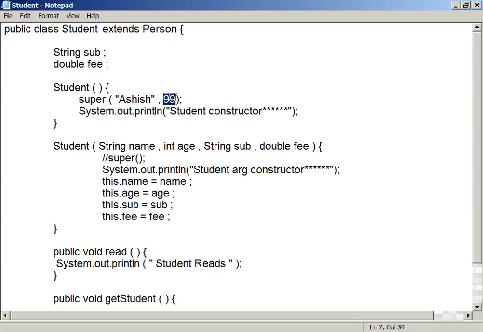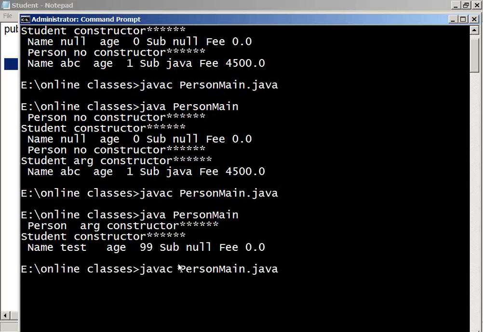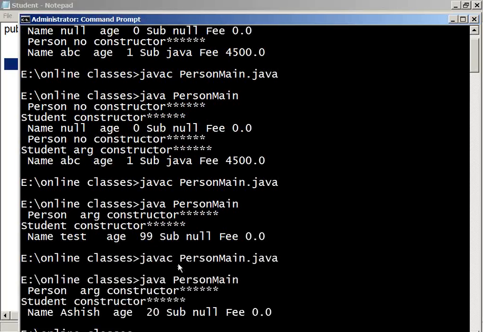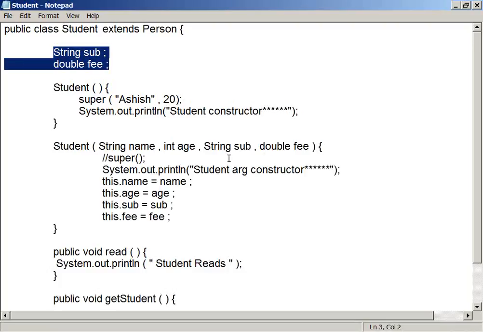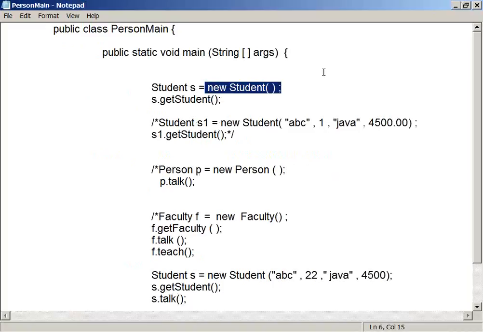Superclass constructor with two arguments. Now, and the data of what? Name and age will be instantiated, but this is not initialized. It is the reason why you have only two values in your object, right? See here, person class argument constructor, student class no argument constructor, and you have name and age, but these are default values. Getting me? Okay, right? Just mapping the things here.